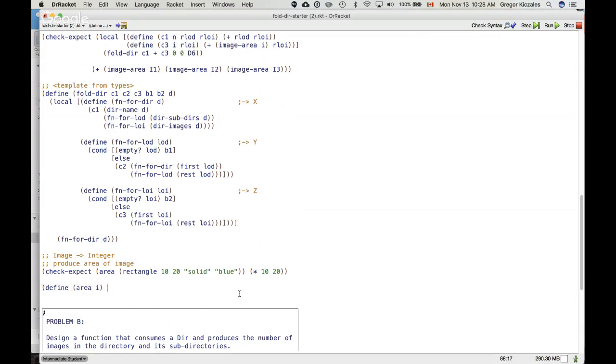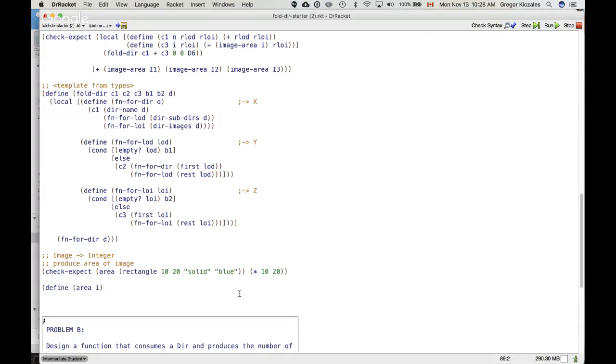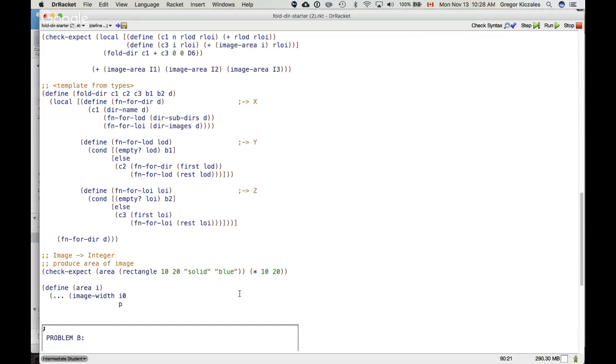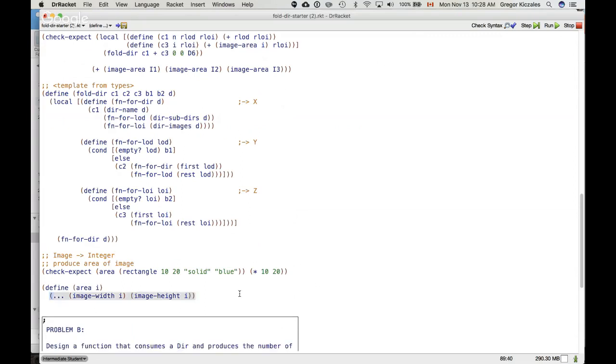What we have available to us is the image-width of I and the image-height of I. And that's the template, and now we multiply them.